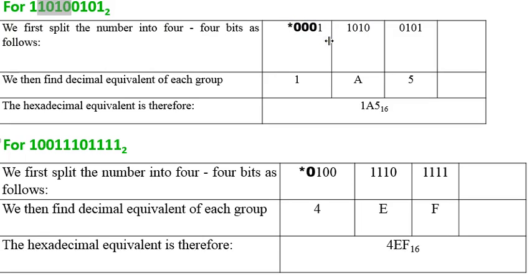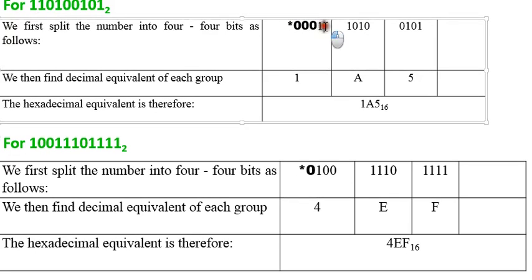So after doing that, I want to change this one into a decimal equivalent. As I told you, this one is multiplied by 1, followed by multiplied by 2, this one multiplied by 4, and this one should be multiplied by 8. Had it been I have another one, it should be multiplied by 16. But looking at this, it is only this last bit that is 1, the others are 0. Therefore, this 1 multiplied by 1 will give me exactly 1.